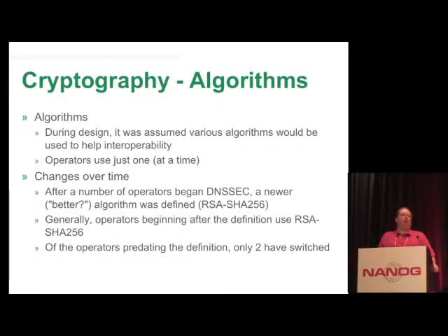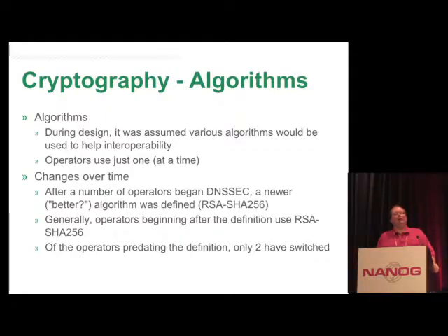The first thing that I was surprised is that for any single operator, they picked one algorithm, just one, which in retrospect actually makes sense. It saves a lot of time to sign with just one algorithm. And there's no need to have multiple algorithms out there. There's no reason to have the diversity that we assumed would be there.